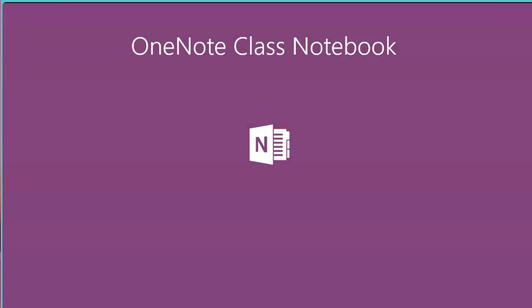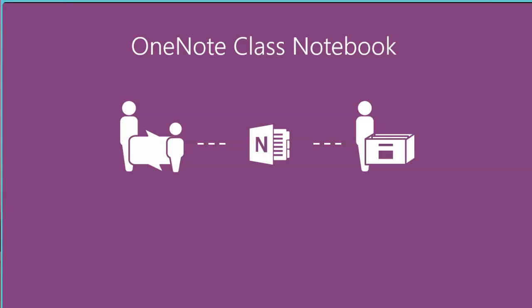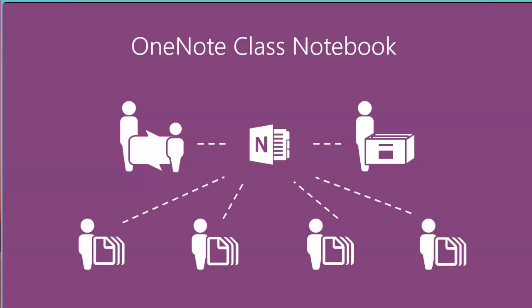It's easy to work together with other people using OneNote. For teachers, that means being able to collaborate on class projects, share assignments with students, and provide feedback on student work. The OneNote Class Notebook app lets teachers quickly set up notebooks with pre-assigned permissions designed for classroom use. Let's take a look.